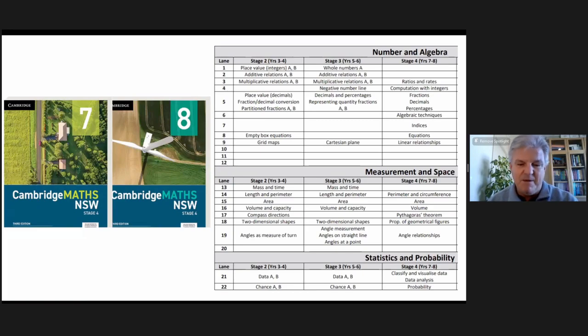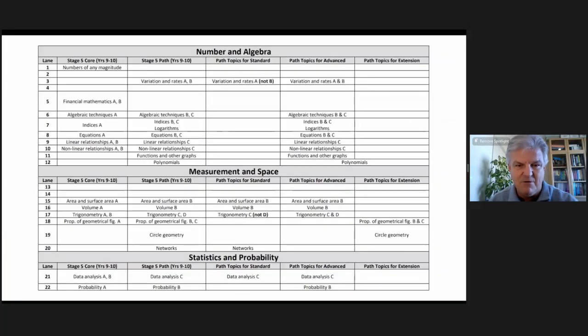Anyway, I'm being really careful to make sure that things like time, which used to be part of stage 4, is now much reduced. We're still going to include numerous sections which give students a chance to consolidate their learning from stage 2 and 3. And we have a new word for that in the contents page. We're calling it consolidating. So some exercises are badged consolidating. If they're not actually stage 4, they are revision of stage 2 and 3.